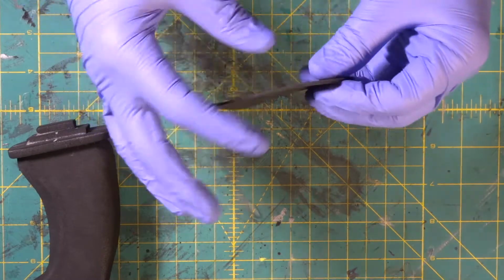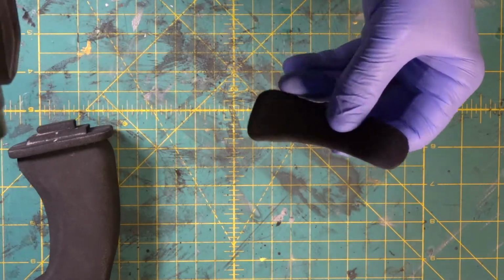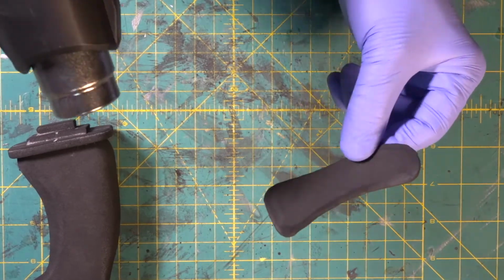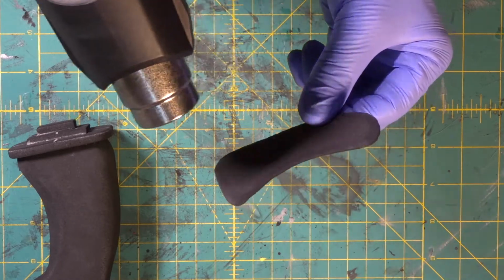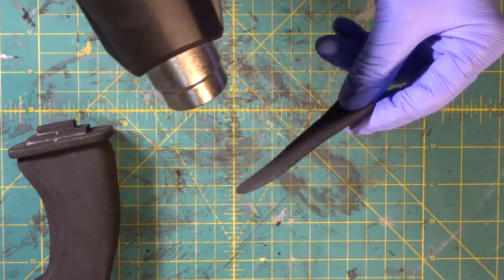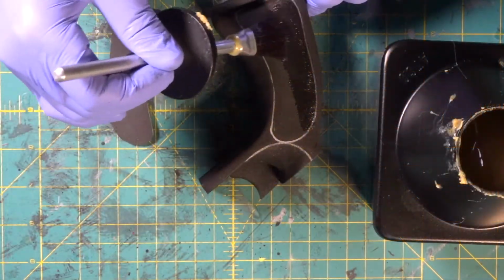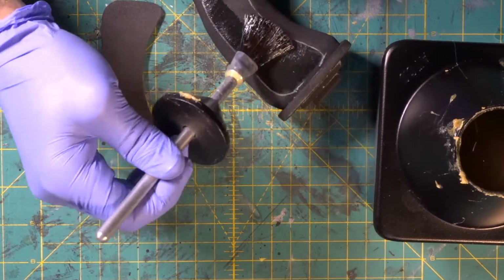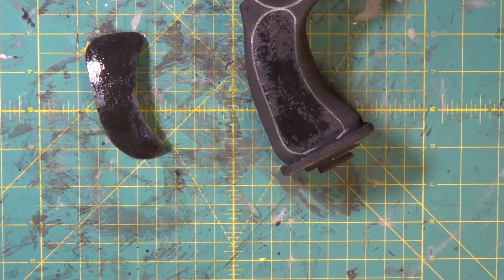All right, there we go. Very skinny edge now. We've tapered it nicely. All right, let's come in and seal it real quick. It's a thin piece of foam, so you don't want to go too heavy on it. All right, there we go. Give it a few minutes.